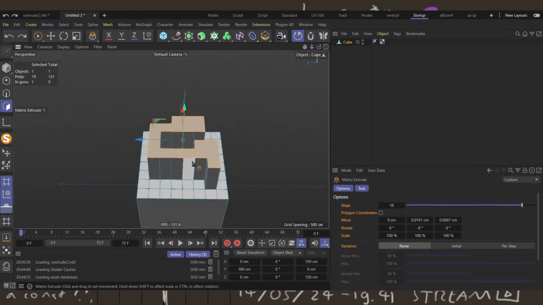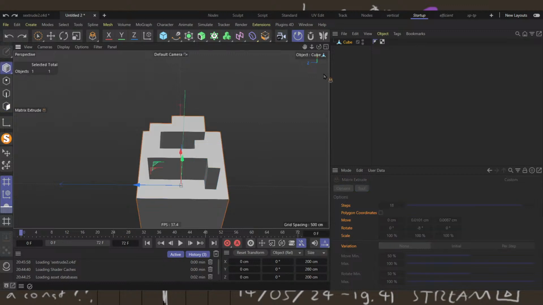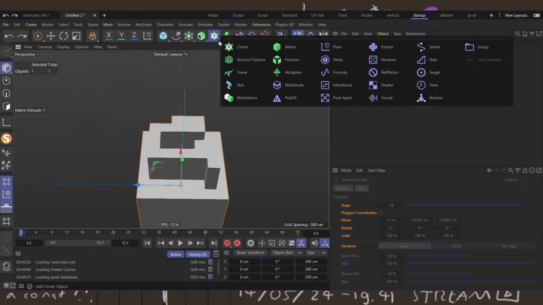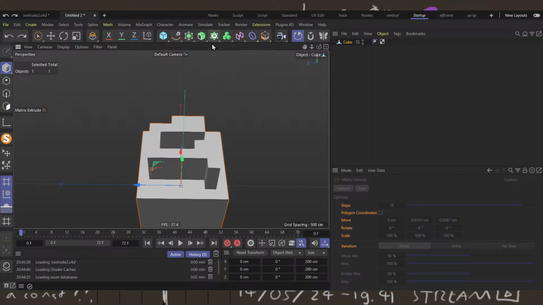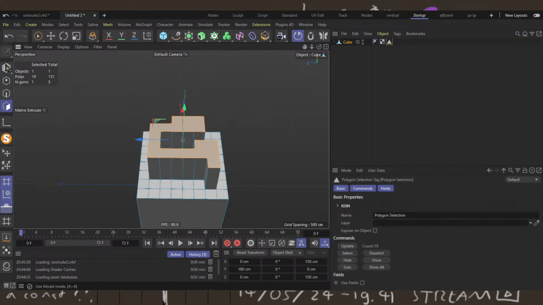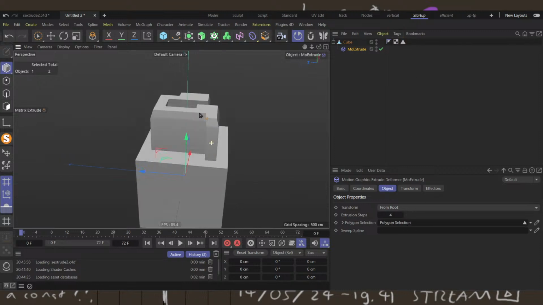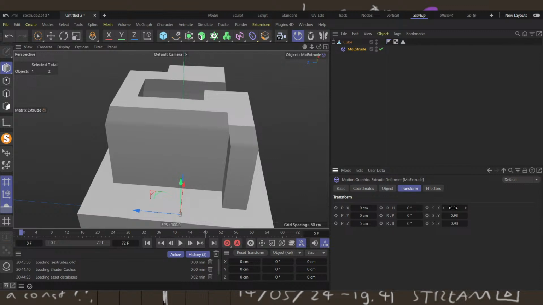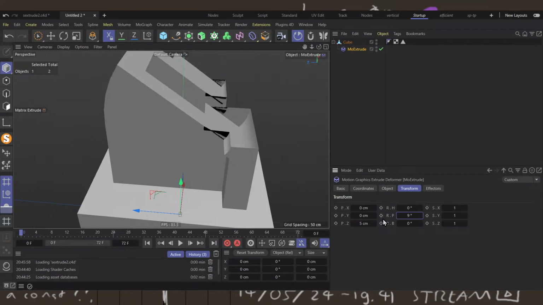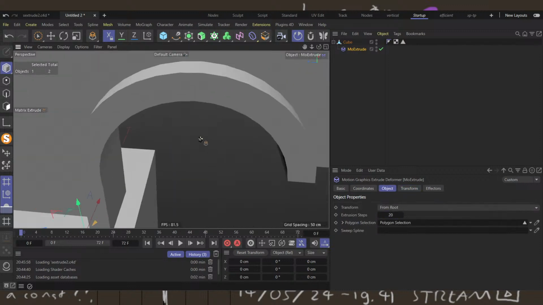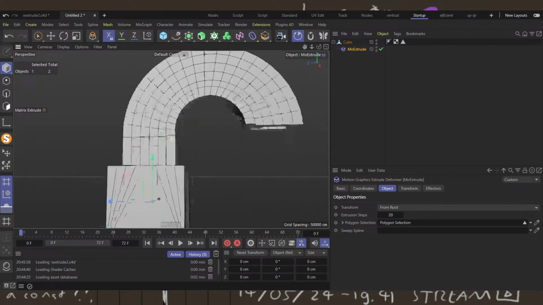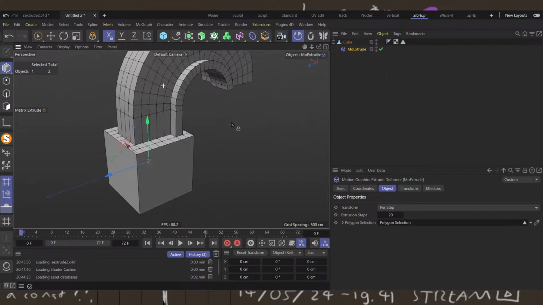So the most accurate method I know is by just using a matrix extrude from here. But it is a deformer, so you gotta make some selection stuff. So you just make a selection, then go to here, MoExtrude, and then we got polygon selection. Just drag your polygon selection there, and it kind of works. You just set this to 1 first, and then set one of these rotations, and yeah, this one is cleaner. It definitely works, right? So per step is more recommended.